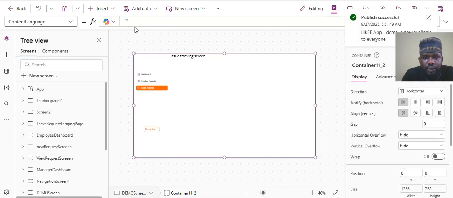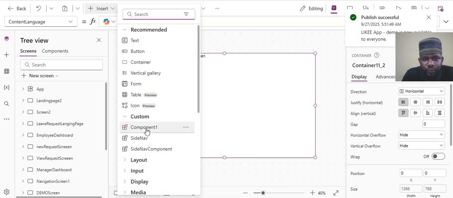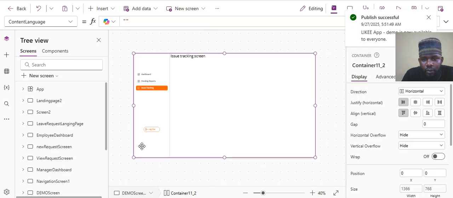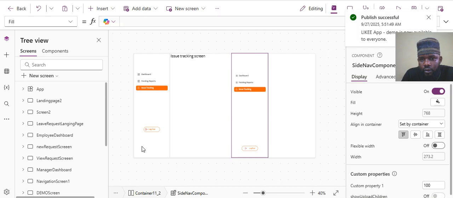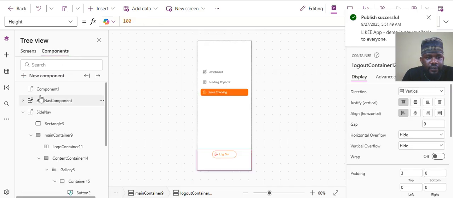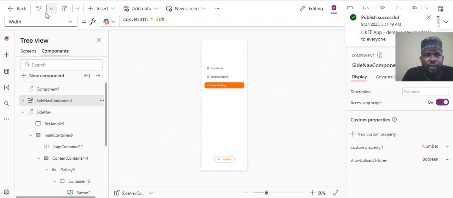Sorry, I want to add another component and see. So this one sits proper. Let's go and see the height of this one.